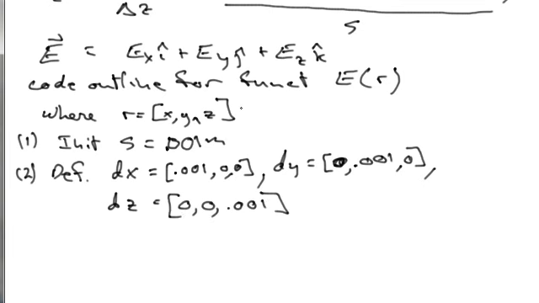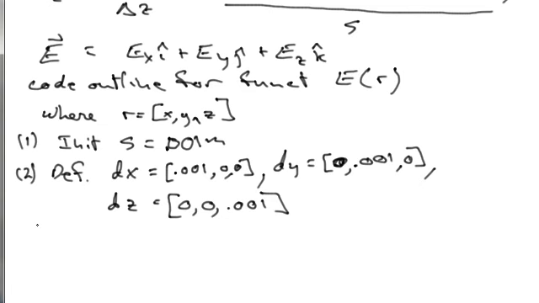Hope some of you do it on your own, because there are so many very different ways of doing this that are all correct. Like using the norm, you could go square root of r of 1 squared plus r of 2 squared plus r of 3 squared, where r of 1 means the first element of the array, r of 2 means the second element of the array. But here's the way I'm doing it.